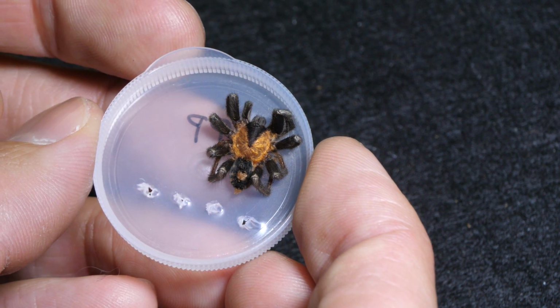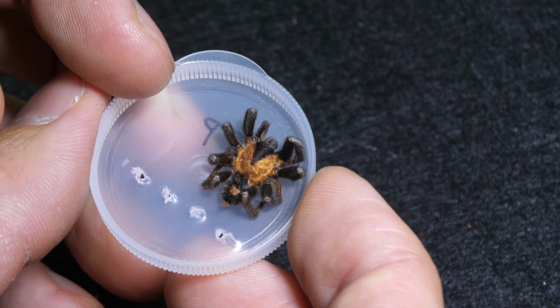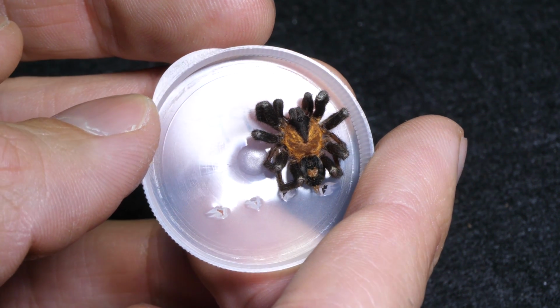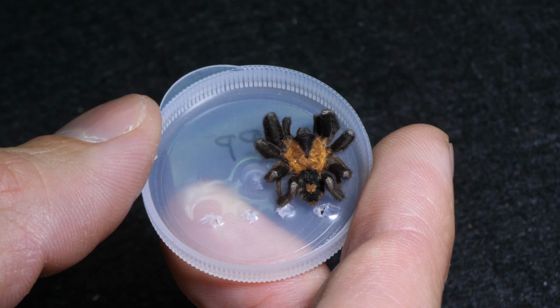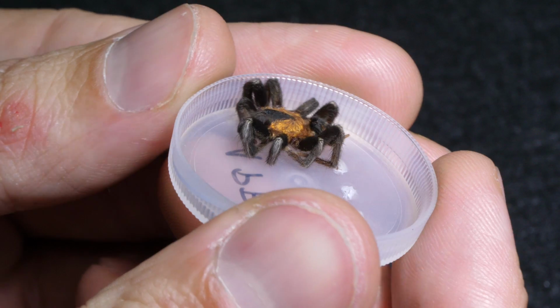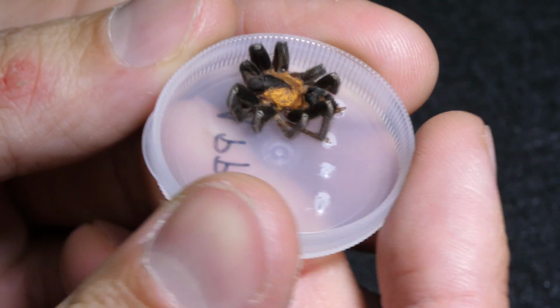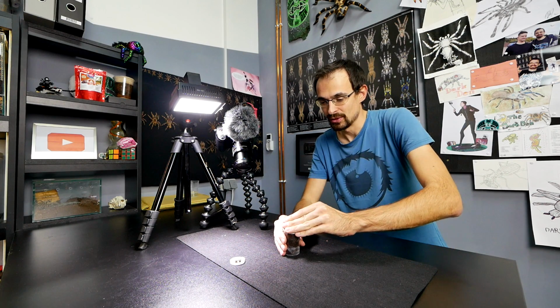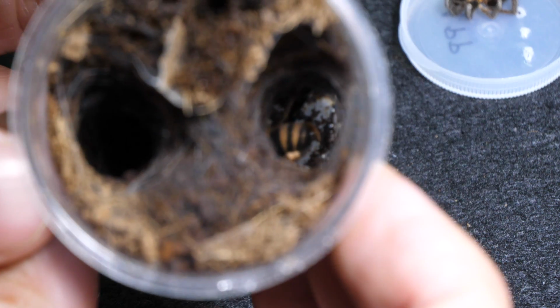As you know, I had 2 slings, and at some point one of those slings matured, and that is actually this one. That happened maybe like a year ago, or maybe a bit less, but you know, once males mature, they do not live for that long. And especially when it comes to species like this one, where males mature extremely fast. It also matured in maybe a year, so that was also super fast. Just his time, and unfortunately that's the sad reality of having mature males. The other one, since it still hasn't matured as a male, I assume that it is a female. She should be somewhere in her tunnel.